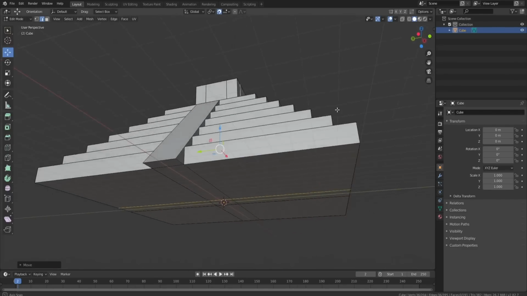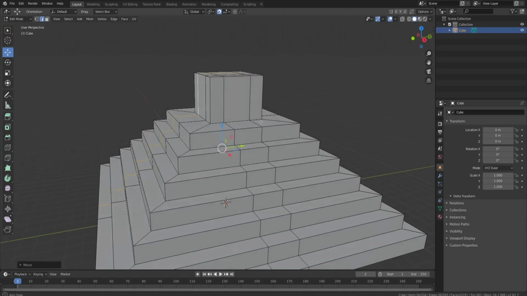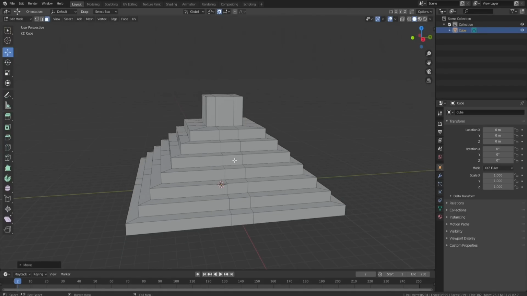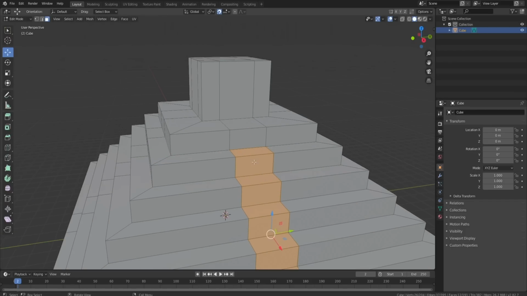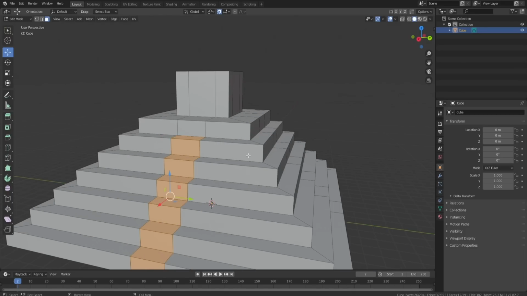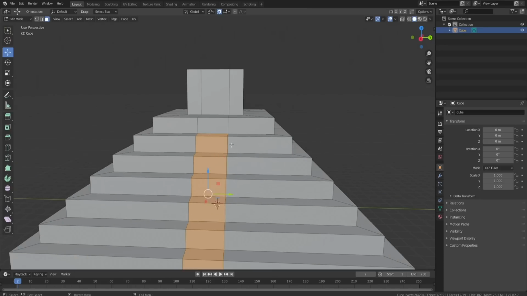All right, guys, so I've been working on this little temple thing right here. Pretty simple shape so far, but I just wanted to kind of check in and show you guys how I'm doing this, just in case you wanted to build one for yourself. So I just made some steps. If you don't know how to do that, well, I probably won't exactly show that in this video, but you just start with down here and then inset, extrude, inset, extrude, inset, extrude, etc. Keep doing that as you go.